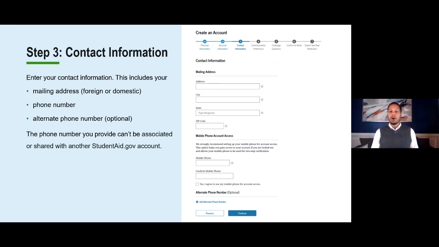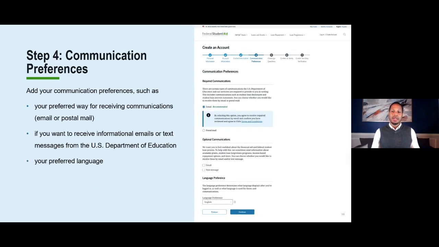Keep this in mind as well: it's always good practice to update your contact information on an annual basis if it has changed. If it has not changed and you have the same email address since high school or elementary school, and you have the same phone number, then that information will still be on file at that time. And if you do see the opportunity to update information, we always suggest you do so when you have that information readily available. At that point, you can also select the communication preferences if you prefer to receive information via email or text messages from us. We also allow you to select your preferred language, so you can read the directions and the text in your preferred language. So we do have that option as it relates to the communication preferences as well.